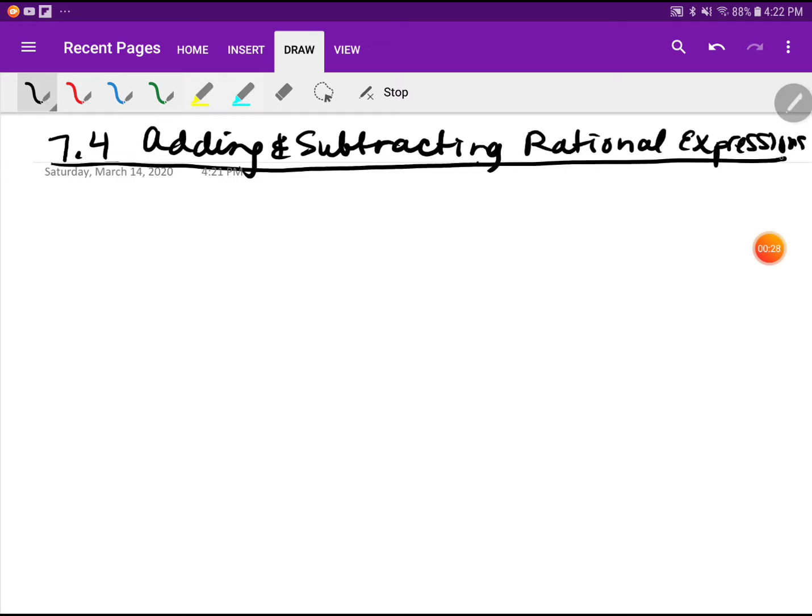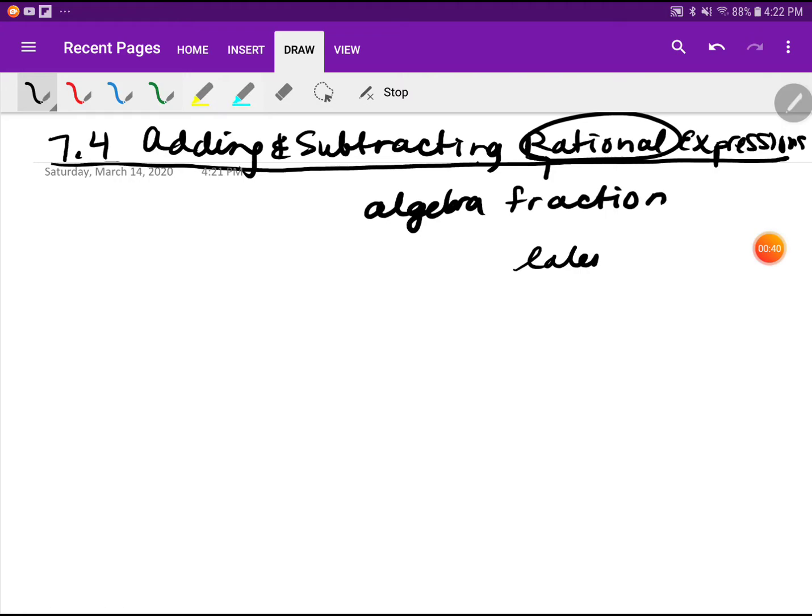Now, I usually call rational expressions algebra fractions so that you can recognize them. So an algebra fraction, and I'll put something that we're going to be doing later, is if you have a variable like x in a fraction. So something like this I would consider an algebra fraction because you have an x plus 5 below 1.